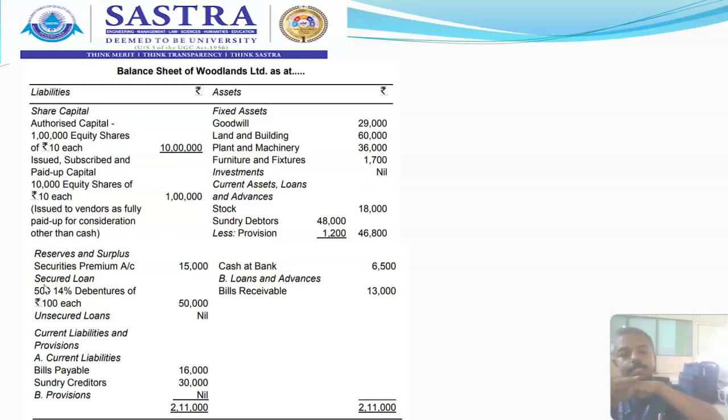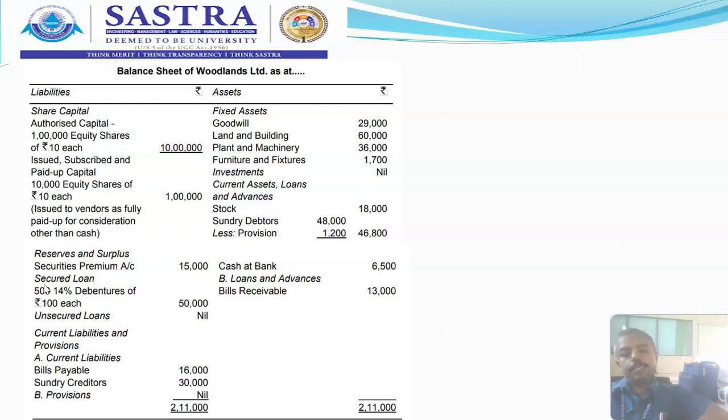But after that, while making adjusting entries, we have issued debentures at a discount also. That discount on issue of debentures was adjusted against the securities premium. So 20,000 was the securities premium, the discount on issue of debentures, 5,000, gets adjusted, and the result is the present securities premium. So it stands at rupees 15,000.